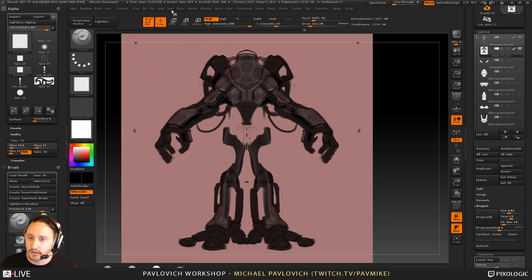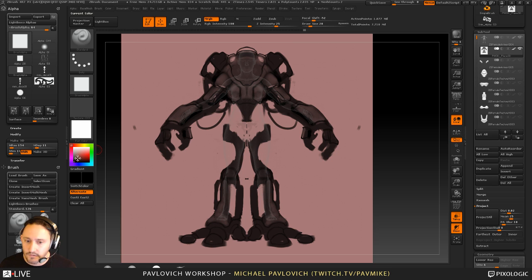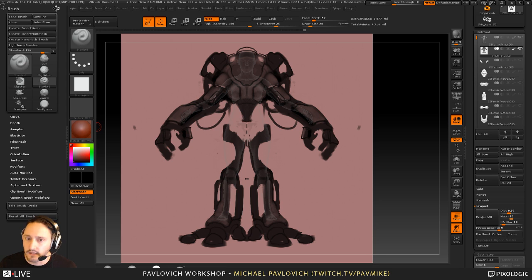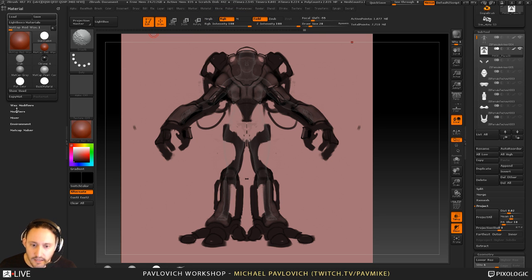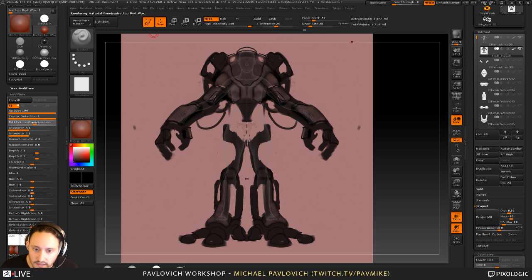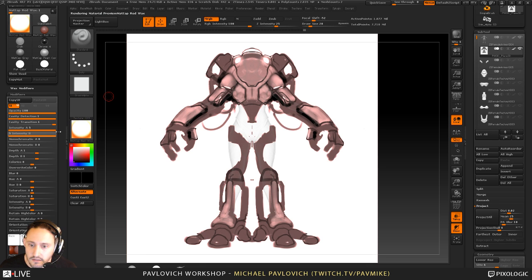I'm going to go to my light menu and crank up my intensity. Is that going to do anything? No. Let's see what material that is. Yeah, it's defaulting to matte cap red wax. So let's force it. I'm going to go to my material options here and see if I can force matte cap red wax into something that is super bright. There we go. Intensity B.